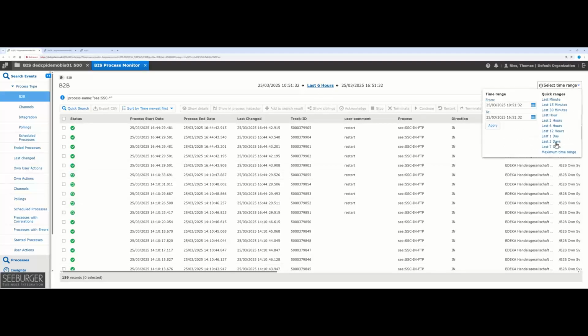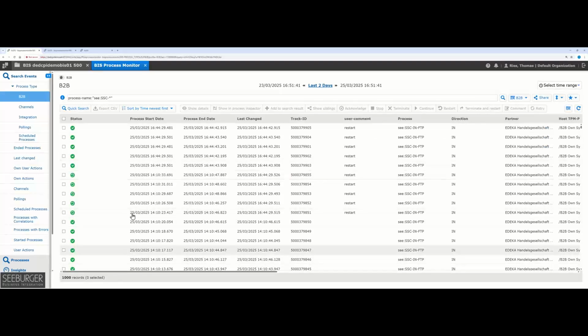That's also not good. Let's switch the time range to the last 2 days, and then it will end up with thousands. So that means I have 1,000 processes displayed there. If I want more details, I have to filter.